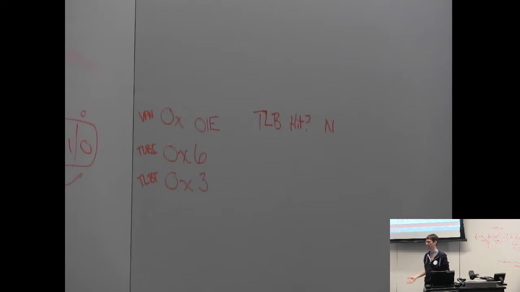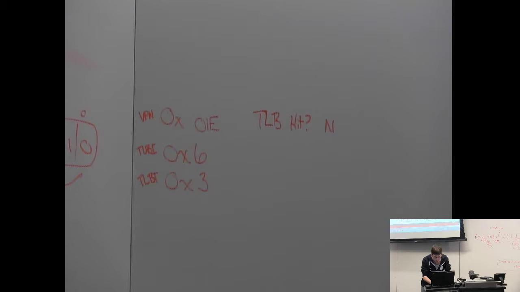It's when it's not in there. So a page fault would occur if it's not in there. A page fault is like a cache miss in the virtual memory system. It's when we look it up and we can't find it. So what do we have? We have, let's see, VPN 1E.